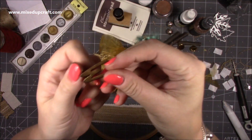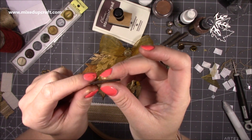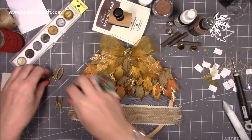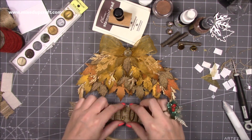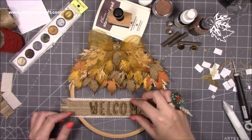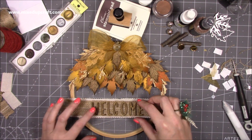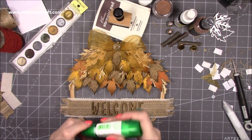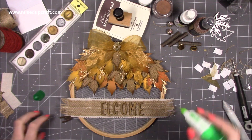Okay so I've distressed all the letters exactly the same way as the leaves. You can just see the gilding wax glowing and shining as it hits the light, and there's the foam on the back. Now when I sit these on here you'll see this much better in the photos because I really don't think my camera is doing it justice today — I think this looks really lovely. So I'm going to spell out 'welcome' like so. Because I've got that brown foam behind it and I've distressed it, it really does lift it from the background. For gluing I'm going to use tacky glue — hot glue would ooze and show, but because tacky glue is tacky it should stick really well.